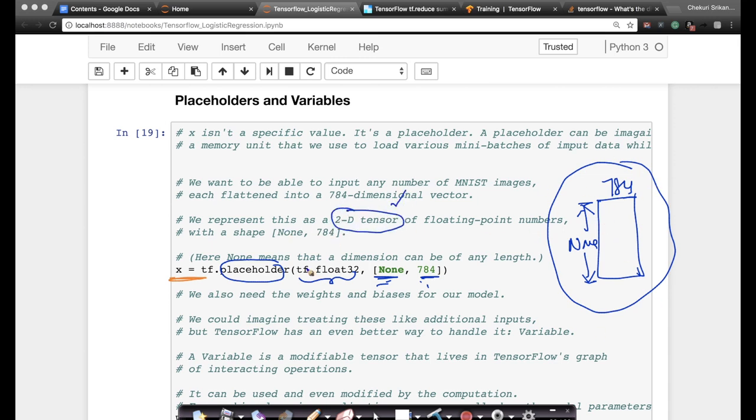So what I'm doing here is I'm saying X is a placeholder which can hold 32-bit floating point values, right, of size 784 dimensions, but the number of points is still not known to me. I'll set the number of points when I need to. Right now, I'm just defining its type, I'm defining one of the dimensions. I'm not defining anything about the second dimension. And it's typically used to put data here, your x's.